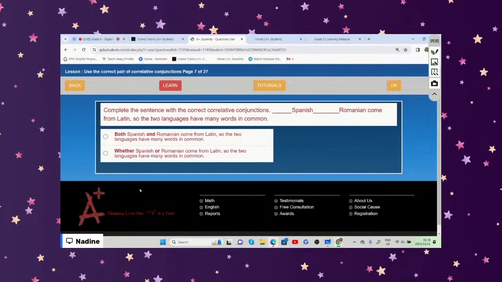So do we say both Spanish and Romanian come from Latin, so the two languages have many words in common? Or do we say whether Spanish or Romanian come from Latin, so the two languages have many words in common?